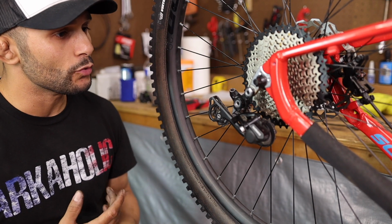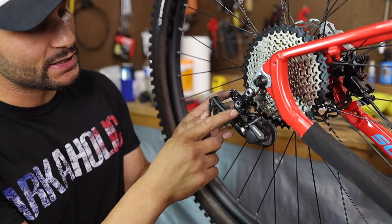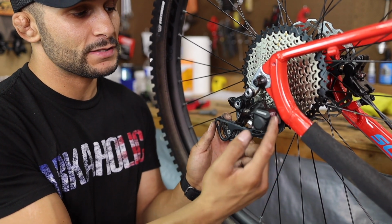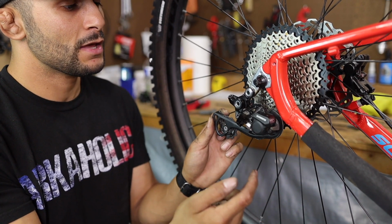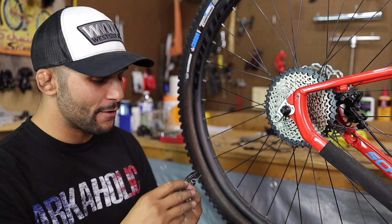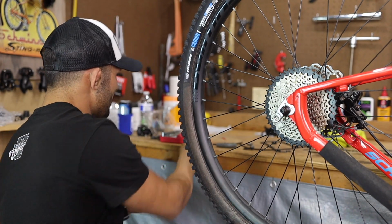I'm running across a problem, so it looks like I'm not going to be able to use the B, what's that called? The B-Link? I'm not going to be able to use that, and the reason why is because the B tensioner screw does not reach that B-Link adjuster part that's sticking down, and it's allowing the derailleur to make contact with the clutch switch up here, if you can see that, making contact with that chainstay. We are bringing the Goat Link 11 back. What'd I tell you? And it works. I'm hoping it works. I mean, watch it just not work right now. But we're having to bring it back. We're just going to tighten that sucker on there, and now you can see we actually got some movement there. So apparently this is what we needed, and it's what we're going to have to use because I don't have the other stuff, you know?